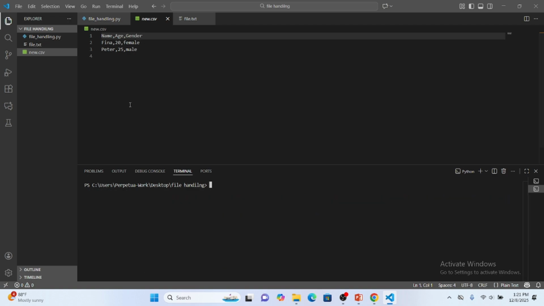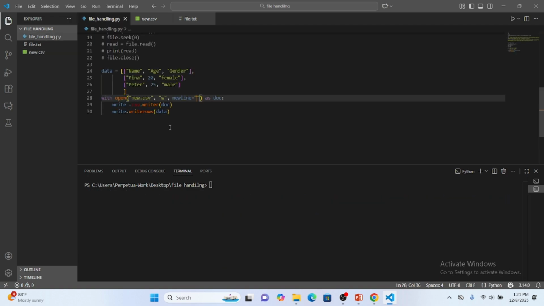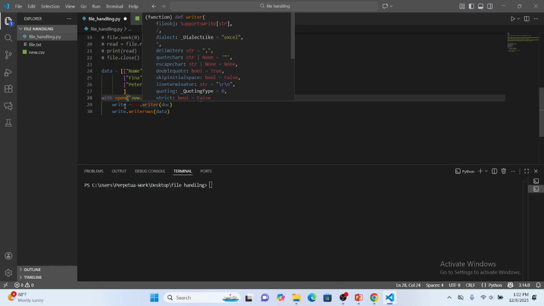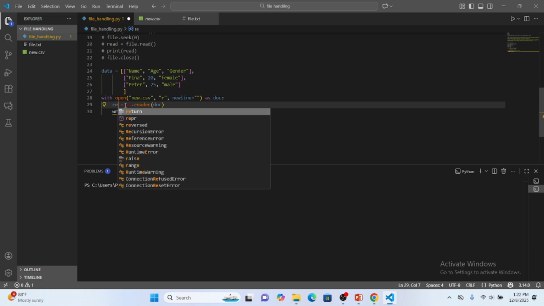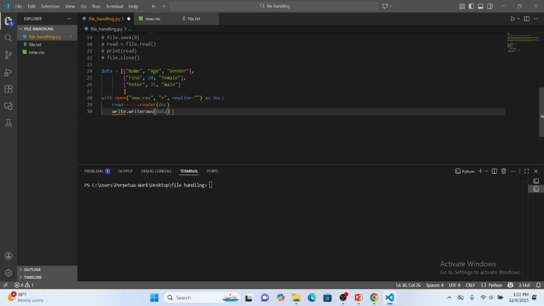So assuming we want to read the content of this CSV file, how are we going to achieve that? So I can decide to change what we already have here. So instead of this write mode, we can decide to use the read mode. And here I can change this csv.writer to csv.reader. So remember that this is just a variable, so I can decide to change this to another variable. So I can call it read, and I will remove all of this.